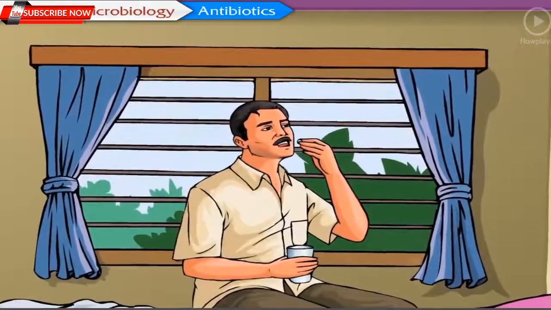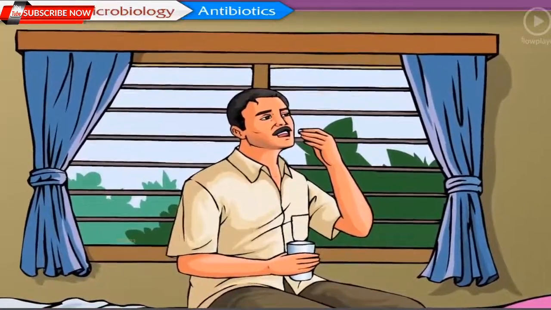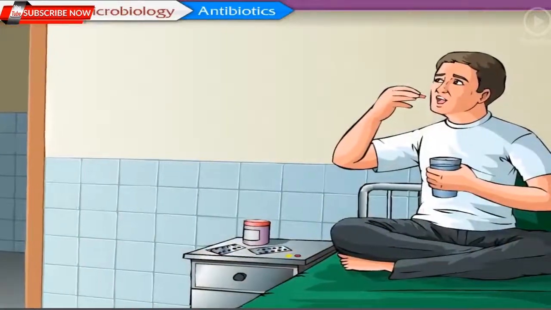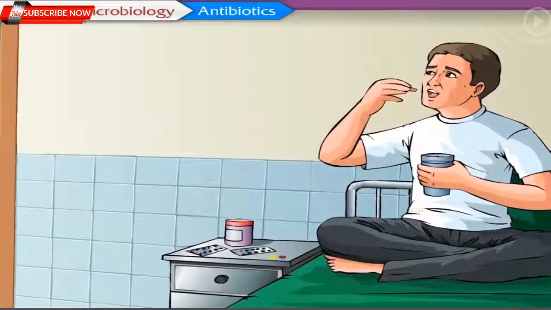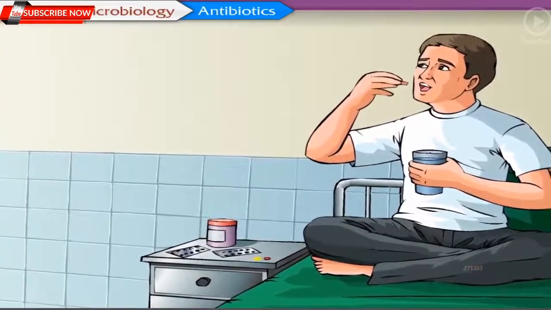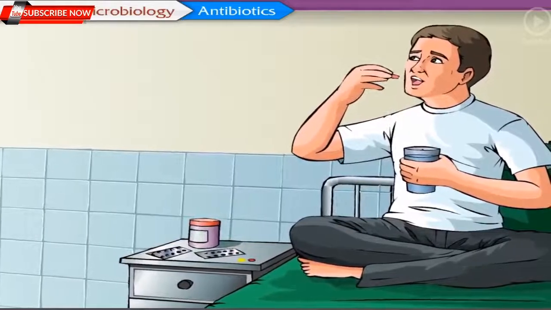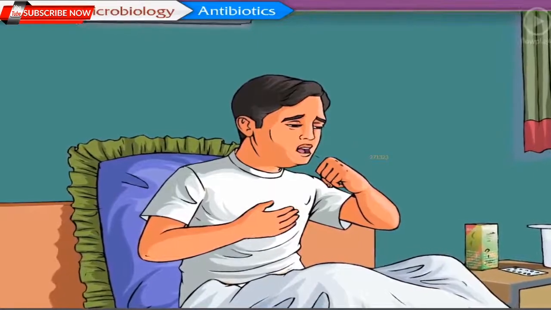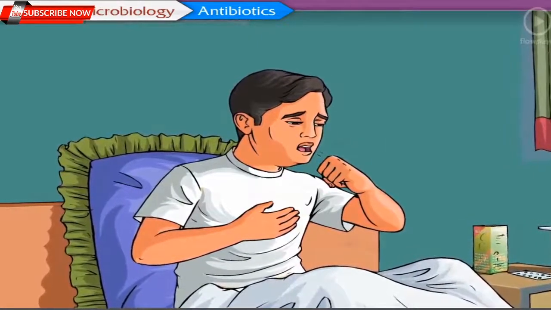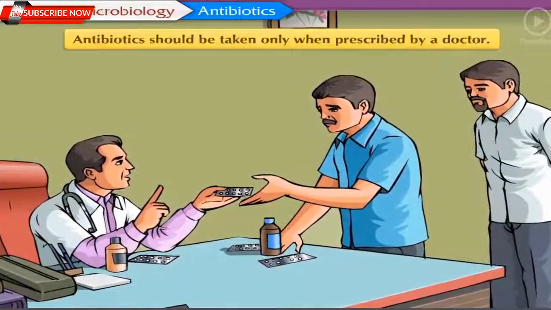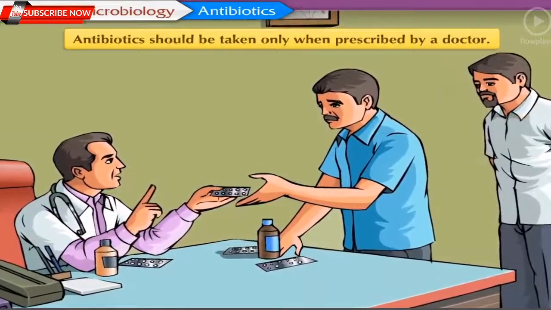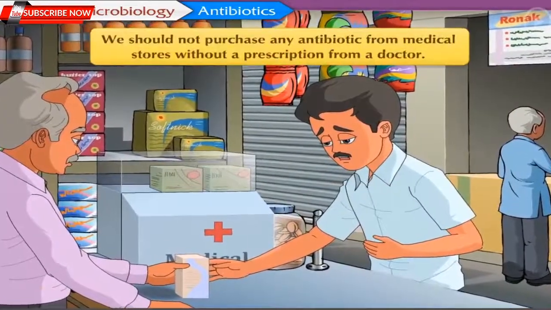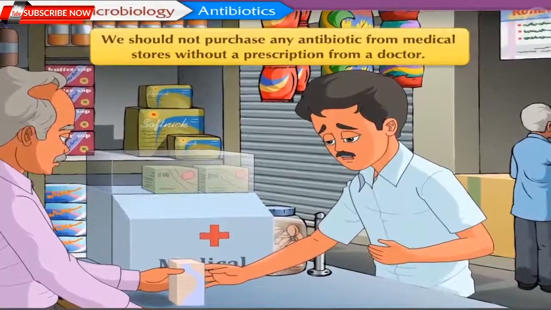Whenever we are consuming antibiotics, we should always remember that antibiotics should always be taken with great caution, because improper dosage of antibiotics can give rise to antibiotic-resistant microbes, which is severely harmful for our health. So come, let us discuss some precautions to be taken about consumption of antibiotics. Antibiotics should be taken only when prescribed by a doctor. Don't purchase any antibiotic from medical stores without a prescription from a doctor.